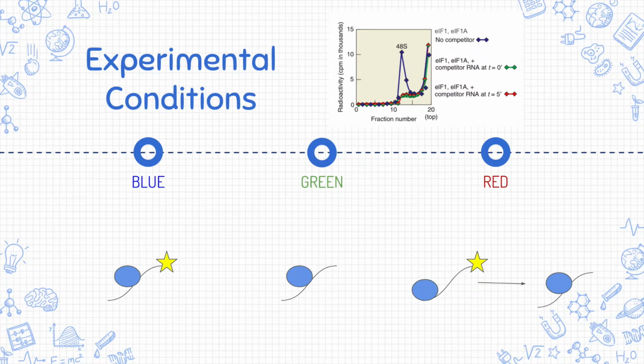For this assay, 32-phosphate labeled beta-globin mRNA was incubated with 40S ribosomal particles, plus the initiation factors, and a 15-fold excess of unlabeled competitor RNA in different combinations. The first condition, shown by the blue line, has all of the initiation factors added to form complex 2, including eIF1 and eIF1a, and does not add the competitor. If any dissociation and rebinding occurs in the absence of competitor, it will be on the same labeled mRNA.